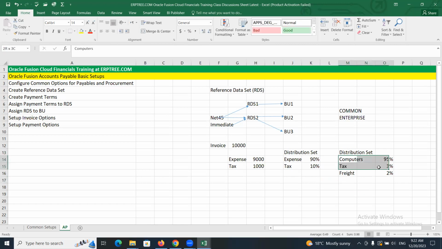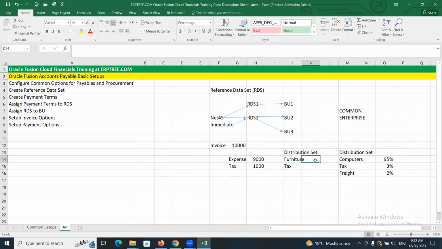So here you are very sure whenever you purchase computers, these are the accounts we have to use, and this is the percentage. But when you spend on other expenses, you are not very sure how much percentage should go to expense or how much to tax, etc. Or else, if not computers, you take it as a furniture account.